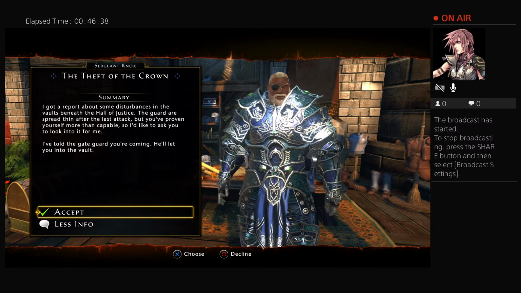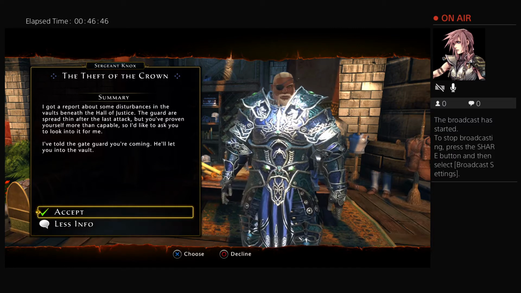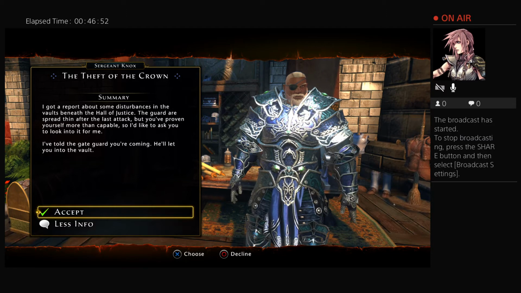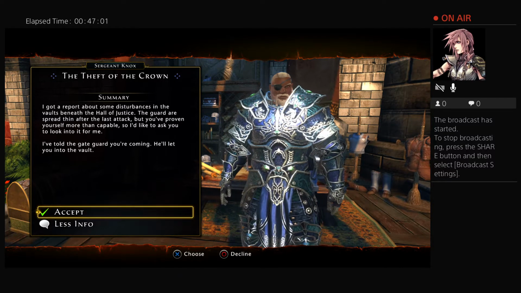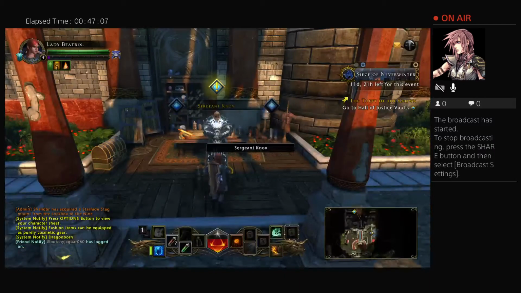The guards are spread thin after the last attack, but you've still been to the hairdressers. Maybe, well, just trim the beard, dye my hair, why not? Yeah, I had a spit and polish on the armor. It was looking a bit grey. Don't worry, Nox. I love you, really.